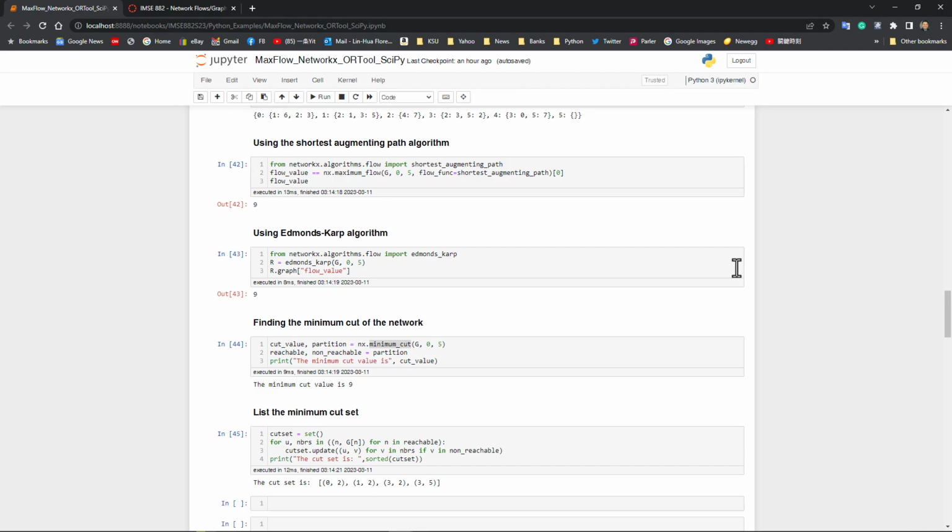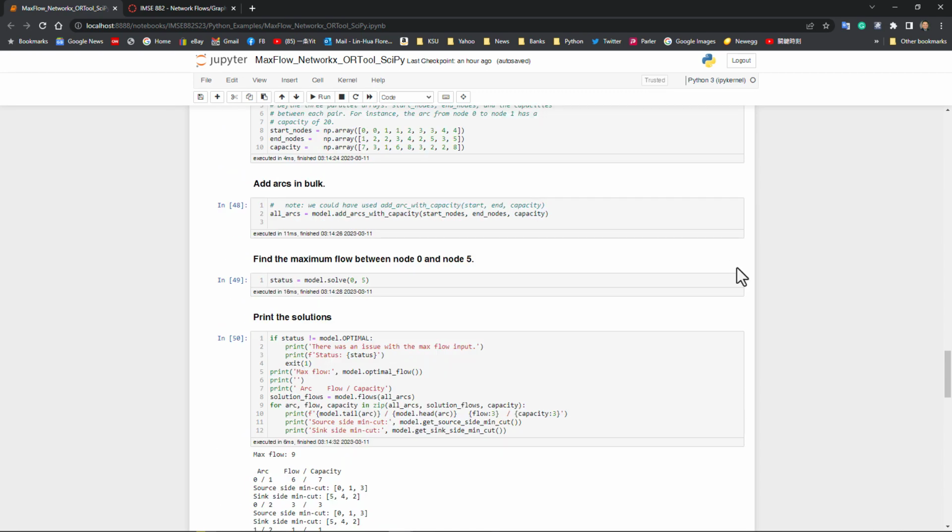Many times we ask, why don't we just use the standard linear programming model or integer programming model to solve the network flow problem, maximum flow problem, shortest path problem, or the transportation problem? Because these algorithms are especially designed for problem structures like this, they can handle much bigger problem sets, and they can also streamline your solution process without going through the standard linear programming or integer programming model.